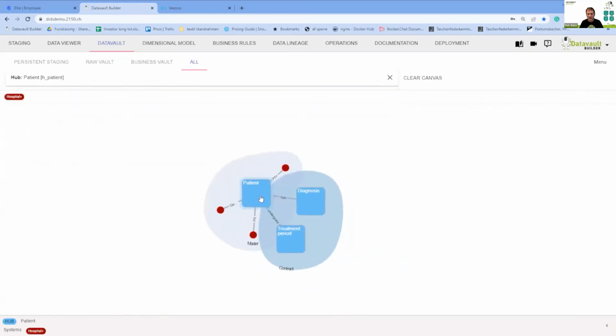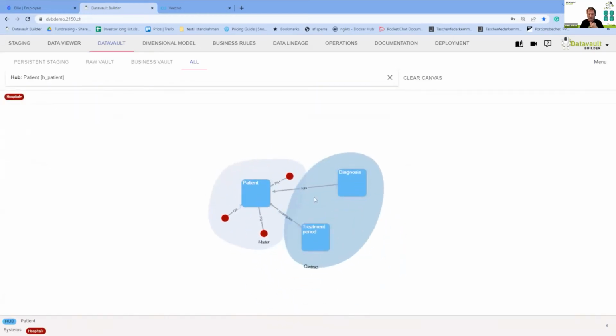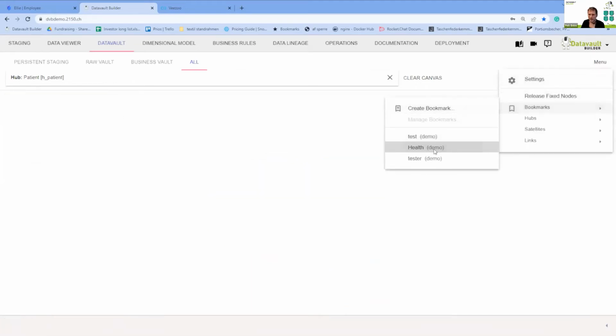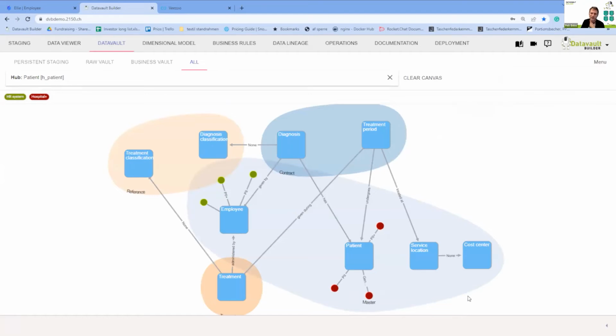Everything that we had in the Ellie model is now visible here. I have also prepared a short bookmark so that we don't need to rearrange the stuff. So it's the same stuff that we have seen before in the Ellie format, now in the Datavault Builder visualization. And we see that the attributes that were defined in 3 different privacy classes were already split into separate satellites.